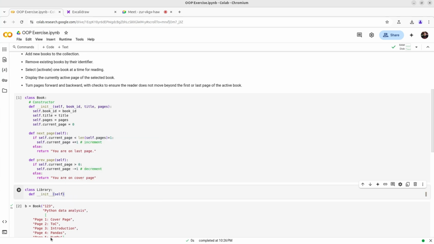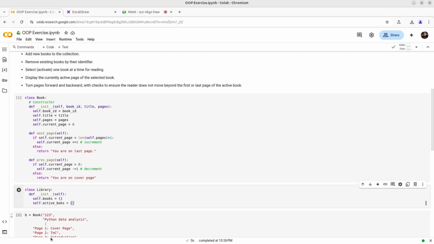So the simplest way is self.books. I am creating a dictionary, an empty dictionary. For self.active_books, this is also a dictionary, and also empty.